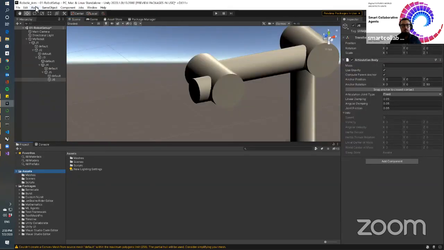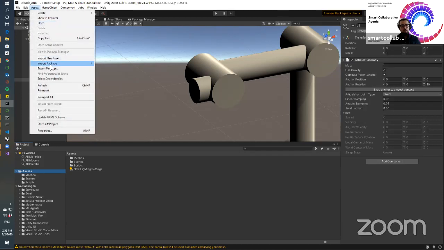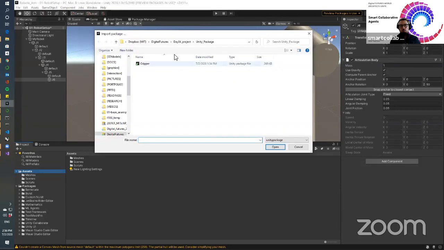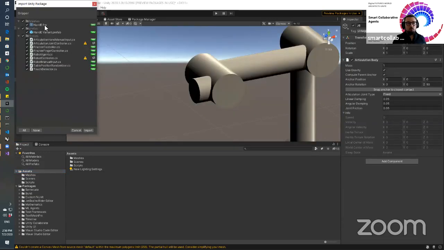The way you import that package, you need to go to Assets, Import Package, Custom Package, and you go to the folder where the Unity package file is. This is a very good way to share files. I mean, actually, this is the way to share files with Unity, because you can select specific things that you choose what to share. You don't want to share, for example, a log file. It won't allow you to do that, or stuff that no one cares about. So you just say open, and it will give you all the options.